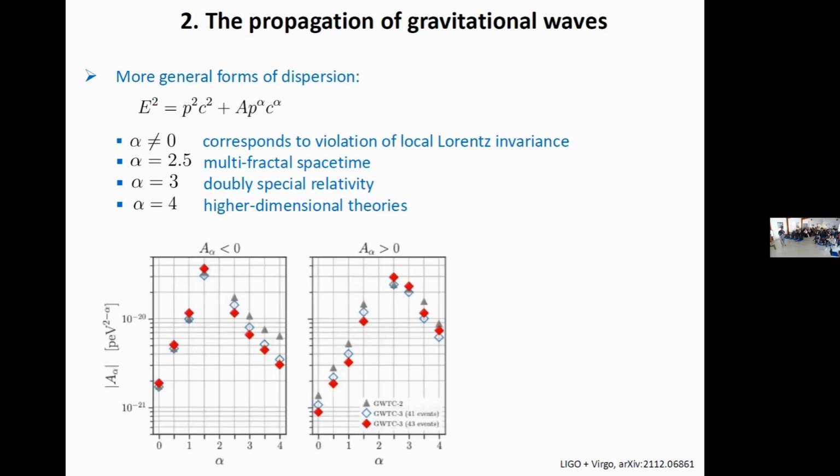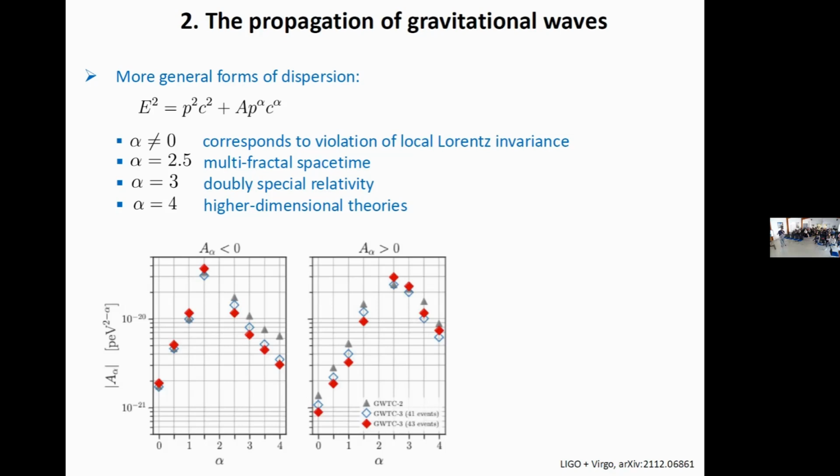So a massless particle in GR, like the graviton, would have a dispersion relation E squared equals P squared C squared, where E is energy, P is momentum. But you can add some generic term where you have some power alpha of momentum, and then capital A that sits in front gives you the size of the violation. And then you can look at the size of capital A for different choices of this parameter alpha, inspired by different alternative theories of gravity. And here too, you get extremely stringent constraints.